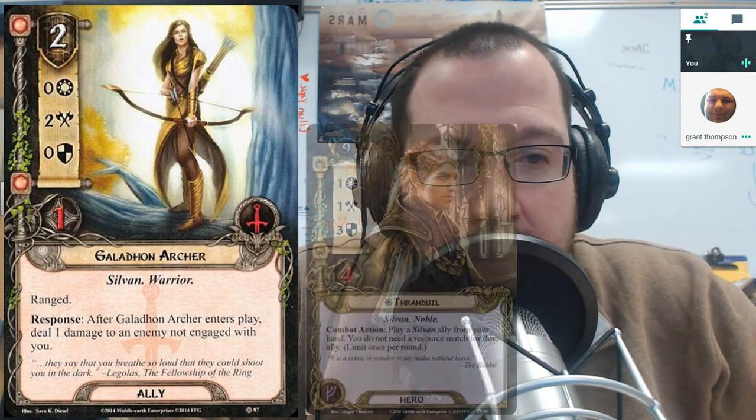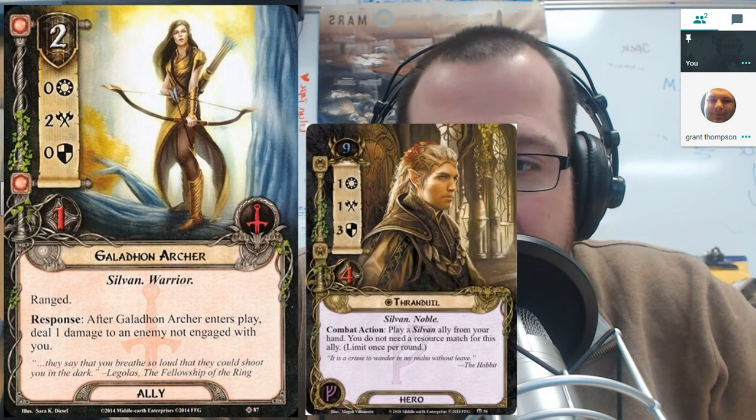The time that I feel like he really shows how good he is in this deck is when you use him with Thranduil's ability to bring an ally out in the combat, because he does the 1 damage to somebody not engaged with you, which is fine, but then he's attacking for 3, and coupled with Olorin, he may only cost 1, so you're attacking for 3 when you already have kind of planned out who's defending and who's attacking. That 3 attack is crazy.